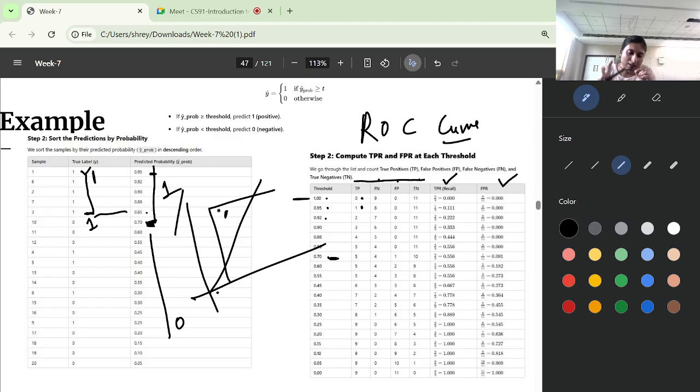If this is somehow low, then the model degrades. And if it is only this diagonal line, it means the model is completely random, because this line shows complete random points. That's it, 50% accuracy. So this is called ROC. And if you calculate the area under this curve, then it is called AUC, area under curve. So this metric is very important.